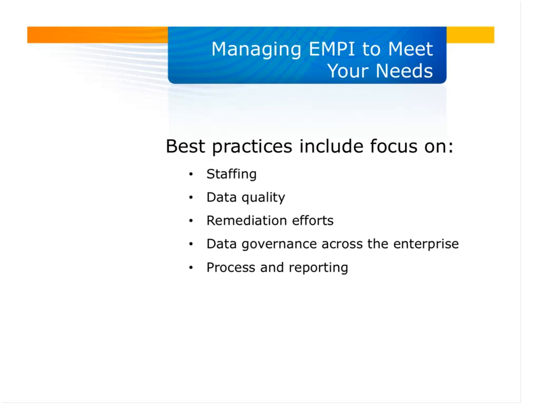And then process and reporting, understanding your data. The biggest key that you'll find from an EMPI is that once it does start linking up records, you can start to see different types of trends within your data, or you can search for certain things within your data. One of those things that a lot of people look for is a social security number that may be shared by two totally different people.